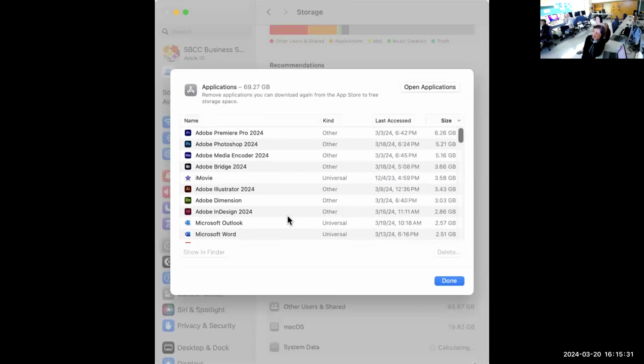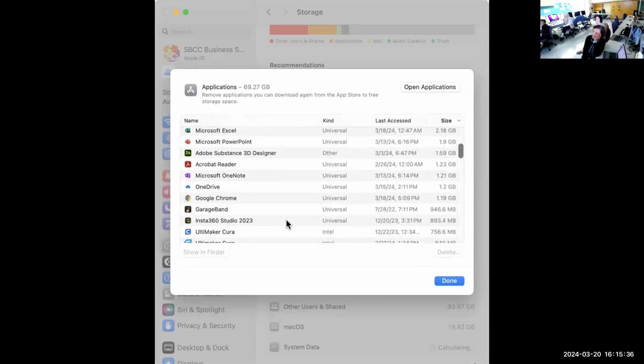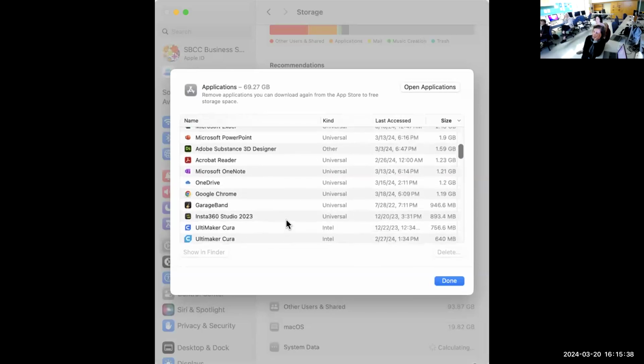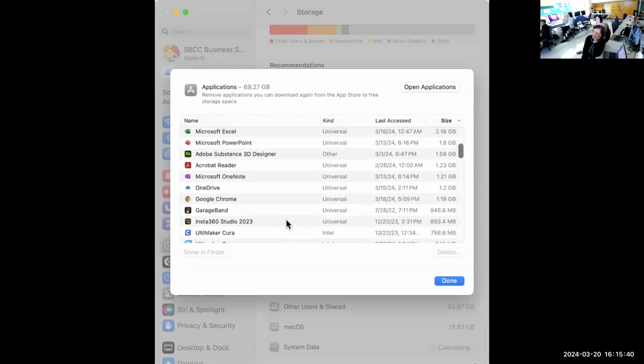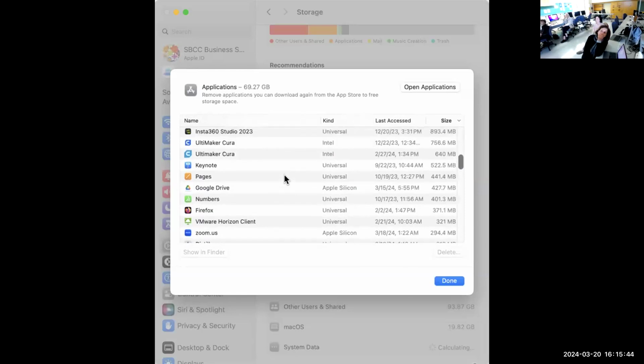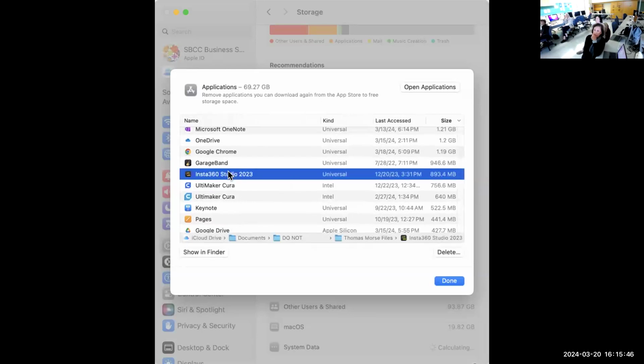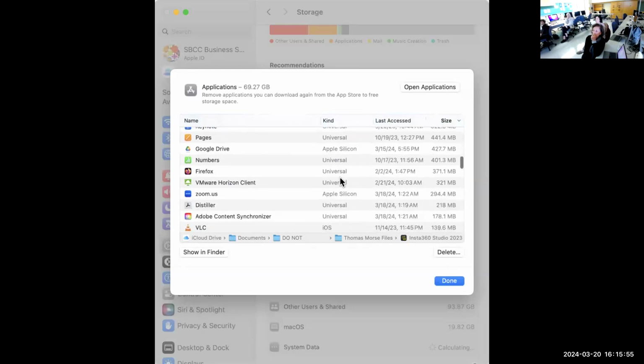So anyway, when it comes to applications, as long as you use them, you're fine. But if you're not using them at all, for example, Jane, if you weren't using your McAfee, say that I'm going to get rid of one of these. So say that I click on this to get rid of it. Watch, I could then from here just delete it. Now, I don't want you guys to do this willy-nilly. These are applications that your computer probably needs. You know what I'm trying to say?